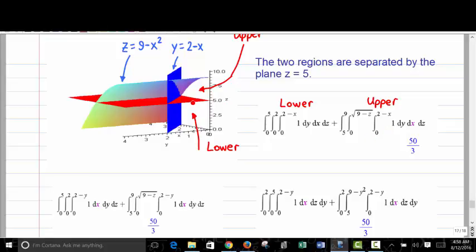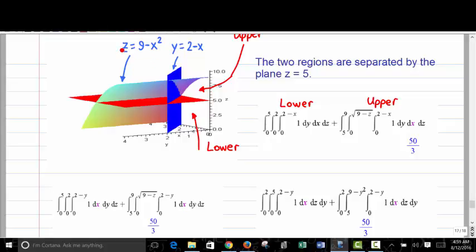Now you come over here, the upper part of this, you see the difference. The z limits now just become 5 to 9 right there. Remember, the outer has to stay numerical. And we're still going from 0 to 2 minus x on the base here. But notice what the x is doing. x is now going from the axis to the curve. See, below it was going to that plane 2 minus x. But now x is going to the curve, z equals 9 minus x squared.